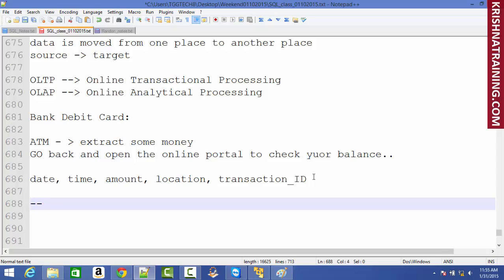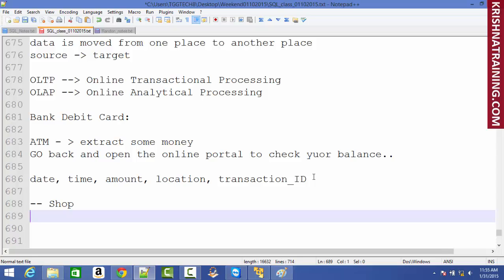Another example of repeated data is, let's say I went to a shop where I'm buying some clothes or something. Every day I went to a shop and bought something. At the end of the month I got a statement. So I'll see every day a transaction, the amount that I spent on that particular item in detail. If you look at the statement, you can figure out $20 I spent on movies, $20 I spent on something else. Or if you take your grocery bill, you will see every single item that you spent on, right? Every single item you can see and the amount that you spent on it.